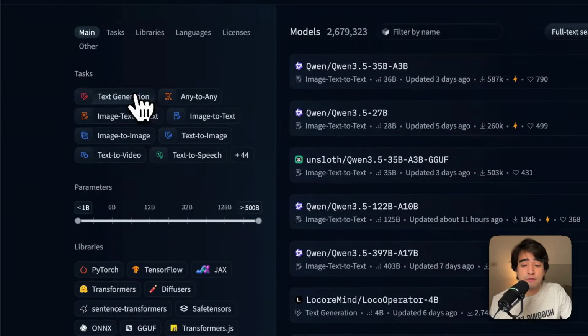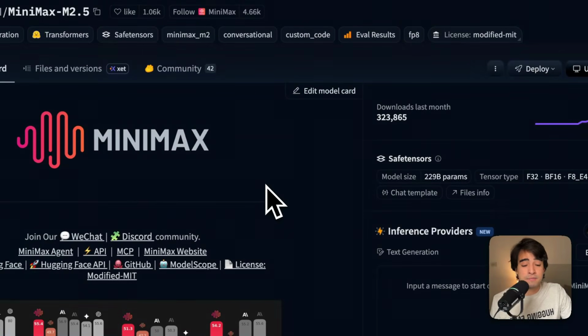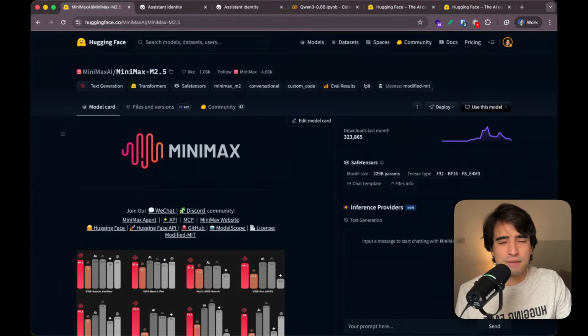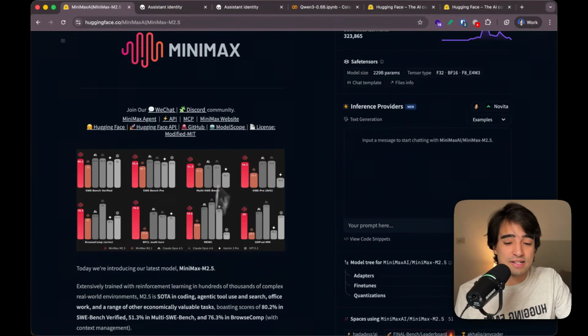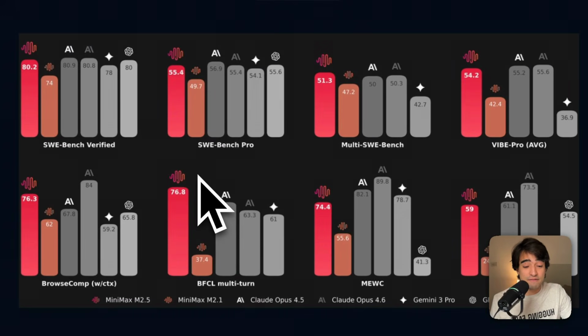I'm going to show you, first of all, a text generation model. I'm going to sort them by trending, and right here we can take a look at Minimax. So Minimax is a very famous and very powerful model that actually came out just a few weeks ago. And as you can see right here on the left-hand side, we have their own description of the model. And in their description, they have added some benchmarks. As you can see, this is a very, very good model. It is comparable to Anthropic's, Gemini's, and OpenAI's models, which is pretty cool.